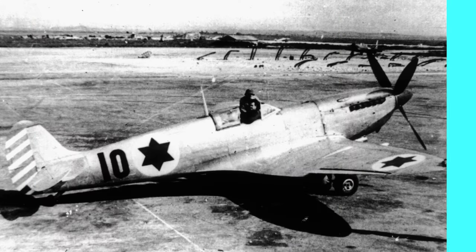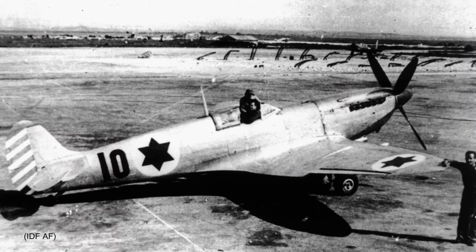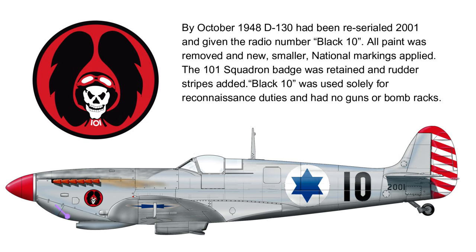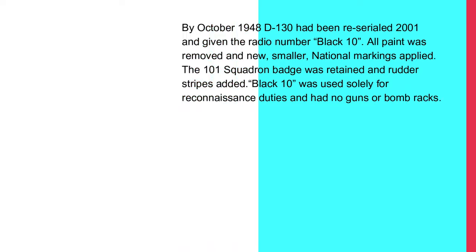And now back to the Spitfires. By October 1948, Dalit 130 had been renumbered 2001 and given the radio call sign number Black 10. The aircraft was stripped back to bare metal. Recognition stripes were painted on the rudder in red and white, and the aircraft was now optimized for reconnaissance duties, as we see here in this Israeli Defense Force archive photograph. This side view shows a number of relevant features, such as the red nose, the 101 Squadron badge, the new Black 10, and the new serial 2001 painted under the tail.